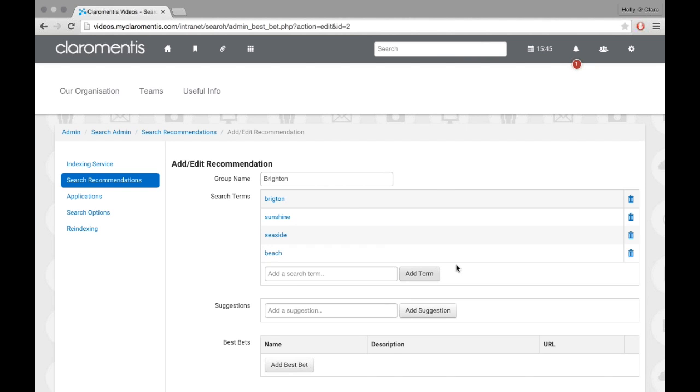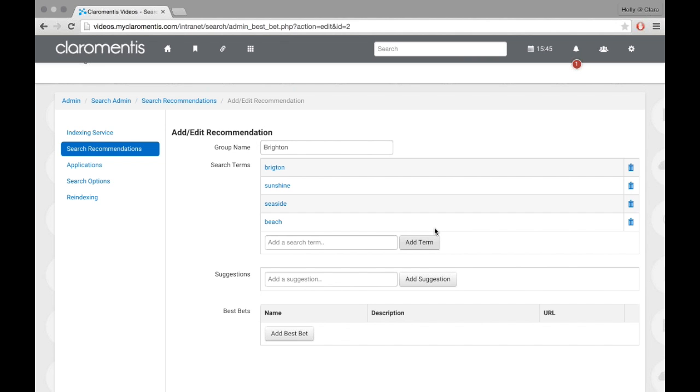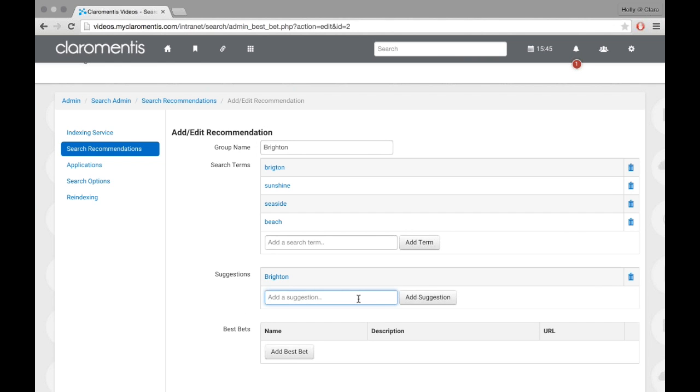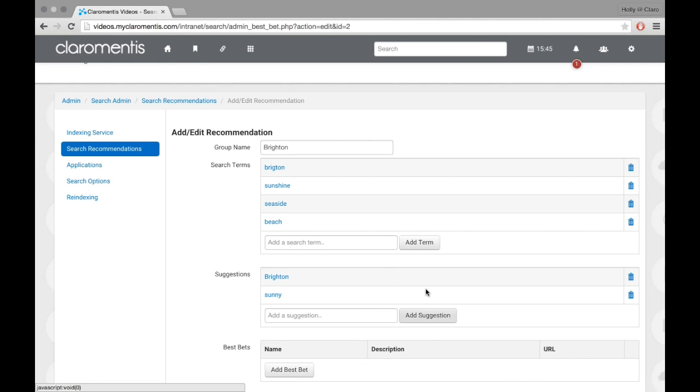There you go. Now, what we can do is we can say, right, when people look for those search terms, if they're a typo, or very obscure, but they kind of make sense, which is often the case, we can then suggest options. So, for example, if someone searches Brighton, I kind of want to suggest that actually they meant Brighton. If someone searches sunshine, maybe I want to say I've got a document that is related to it being a little bit sunny, and so on and so forth. So if anyone searches these terms, they will see these suggestions come back to them.